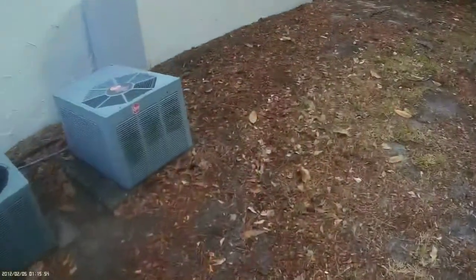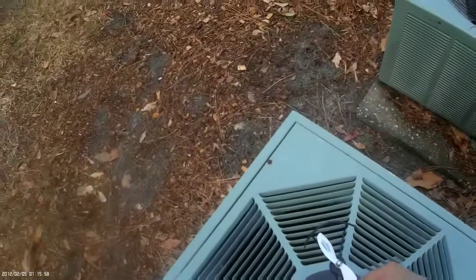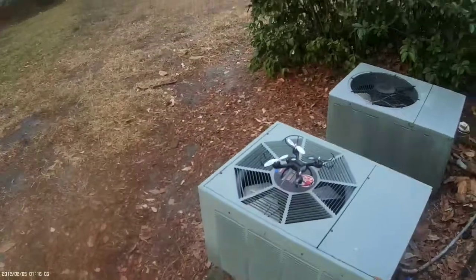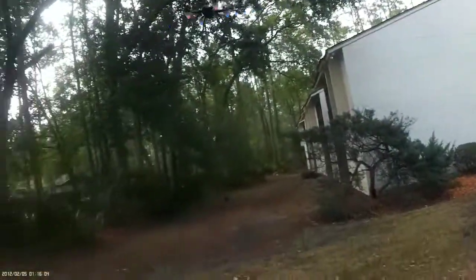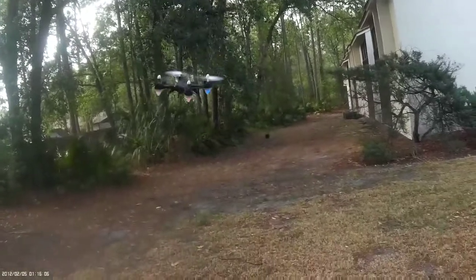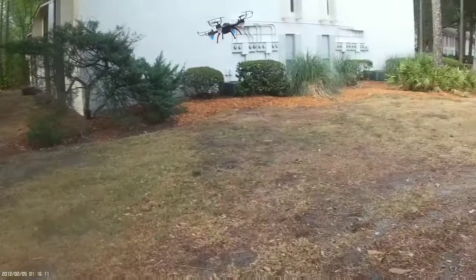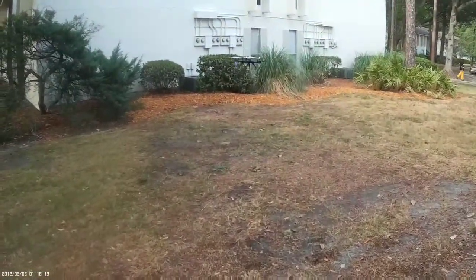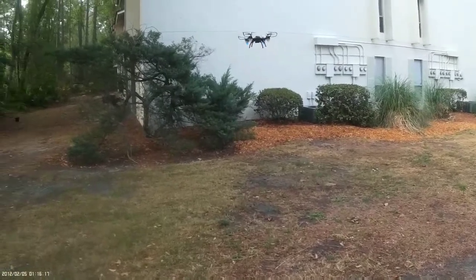It's kind of windy out right now, but even with that little bit of wind, it shouldn't be losing control. I mean, right now it's like it doesn't respond to the controls, so it's not very impressive for me.